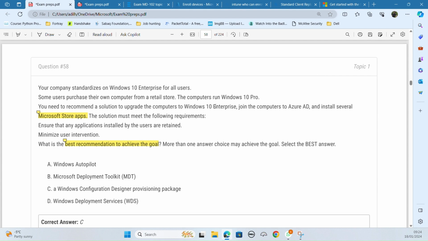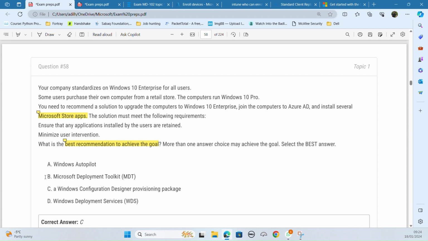So if the device is not connected to Azure portal and is not enrolled in Intune, that means you cannot use Windows Autopilot. For Windows Autopilot, the prerequisite is that the device must be connected to Intune, right? So option A is incorrect.